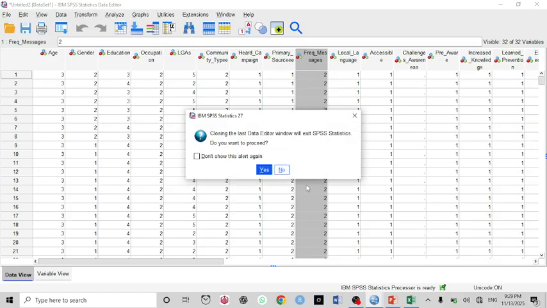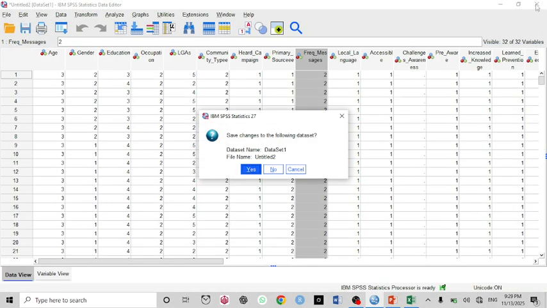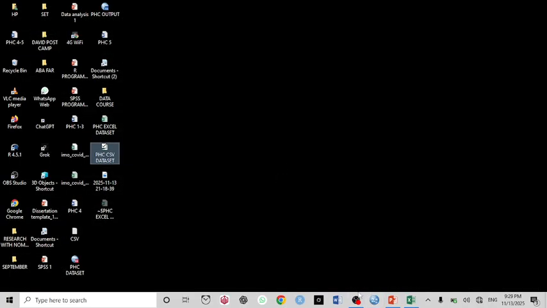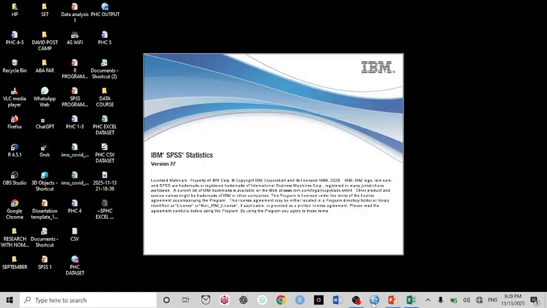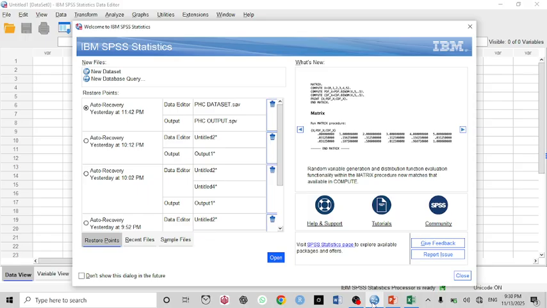Now let's reboot SPSS. For upgraded versions of SPSS, from 26 or 27 and above, once you open SPSS, there is a pop-up that is going to come out that leads you to sample data sets.